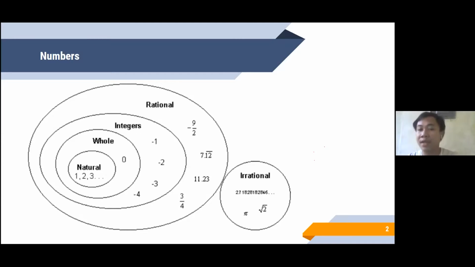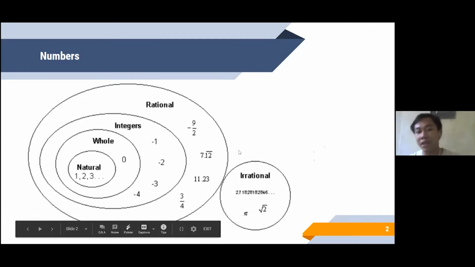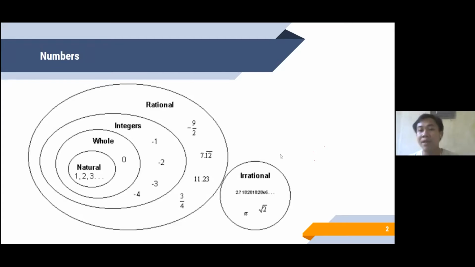Moving higher, we go to the rational numbers. Rational numbers are simply ratios, coming from the word ratio. The symbol here in mathematics is Q. By the way, for integers, we use the notation Z, and for the natural numbers, the capital N. I think you are familiar with these notations from the course, and Q is for rationals, and the connotation for it is quotient. These are quotients, which means we have a numerator and a denominator, but we restrict the denominator to be non-zero, all from the set of integers.